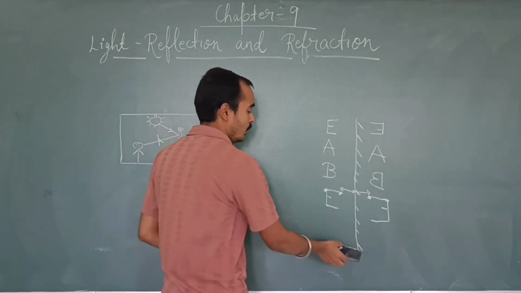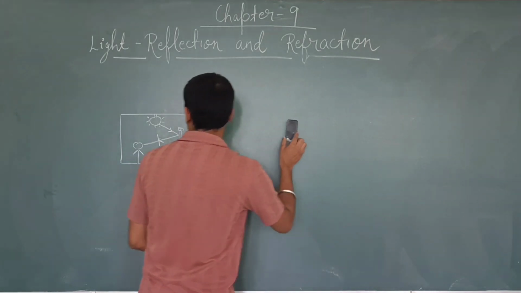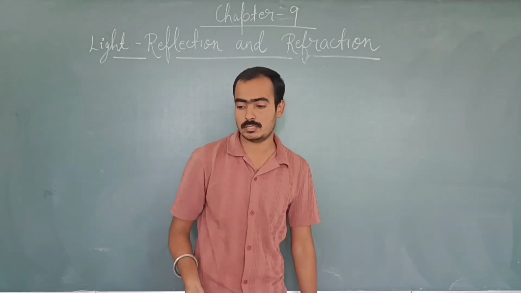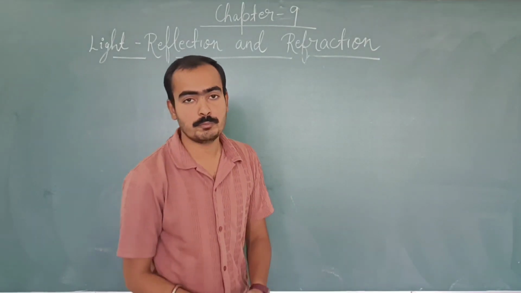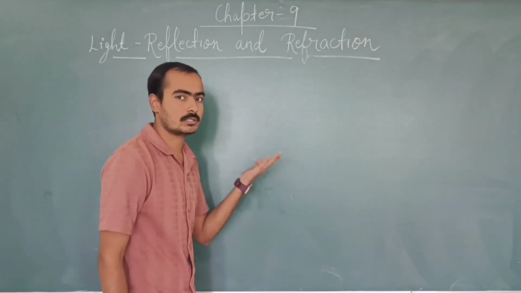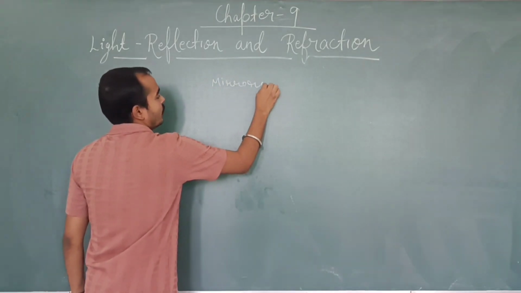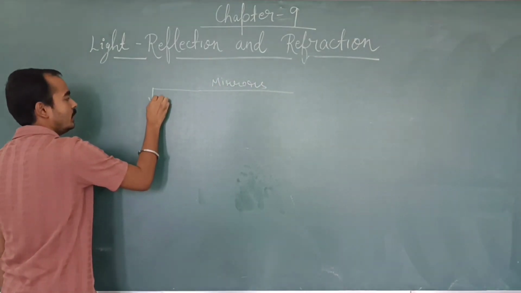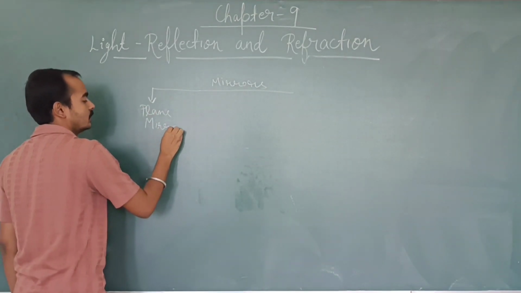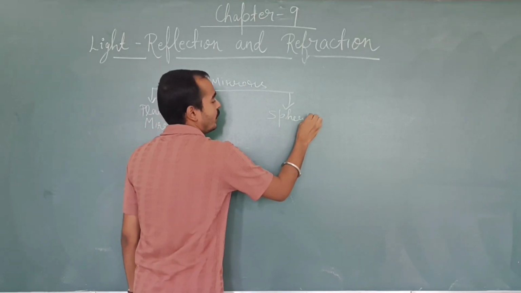Okay. Now this was all about the plane mirror, but this was just an overview of what you have already read in previous classes. This part is not important for class 10, because in class 10 we will not read about plane mirrors, we will read about spherical mirrors. So, we have read that mirrors are of two types. One is the plane mirror that we have already discussed in previous classes and now also. And the other type of mirror is the spherical mirror.